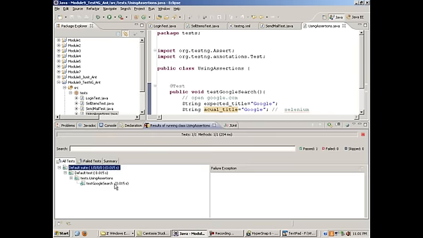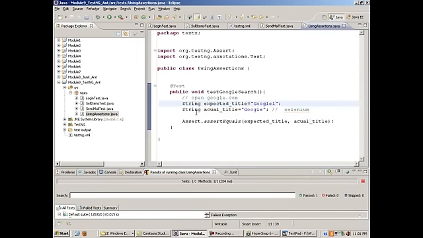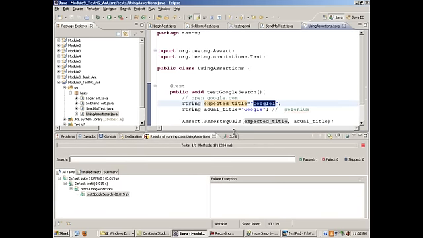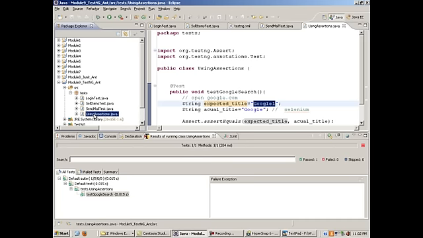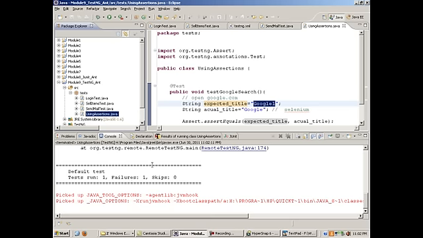If you look at the results over here, just one test. But what if I change this to Google one? That's it. I just changed the expected title to Google one. Now when I run this test, right click, run as TestNG test, it will be reported as a failure.